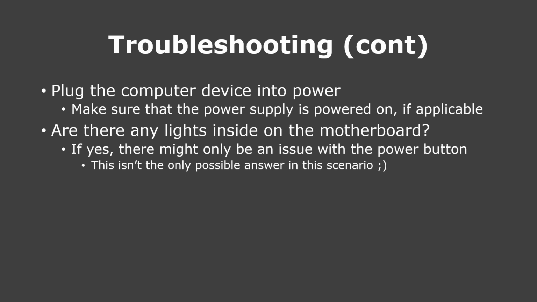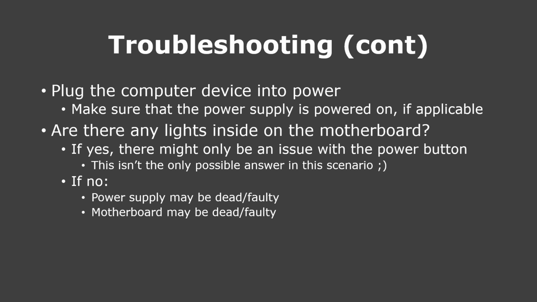This can be a pain to fix, and the technical details are not covered in this, but usually you would disconnect the power button from the motherboard and test it with a known working power button. If the answer is no, then it could mean a few things. It could mean that the power supply is actually dead, especially if there are no power indicator lights on the power supply itself. Or it could mean that the motherboard itself is dead. If there are no lights on the motherboard in the computer, this simply means that power cannot go to any other components in the system either.